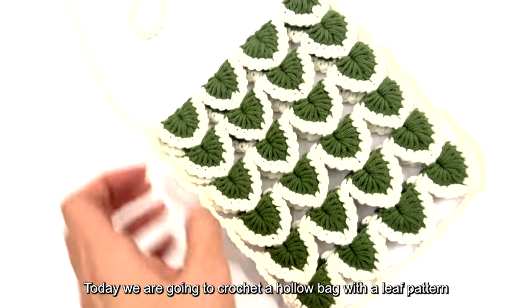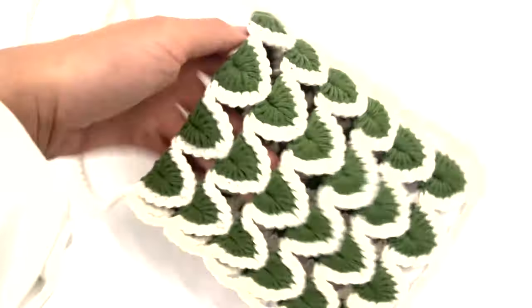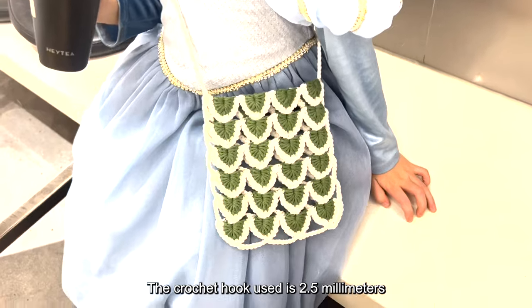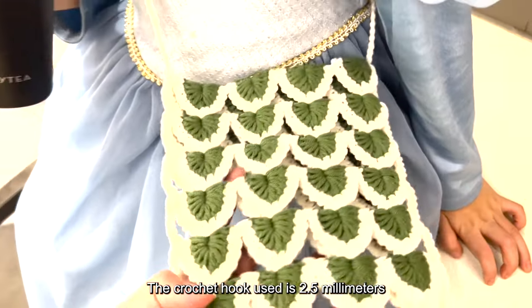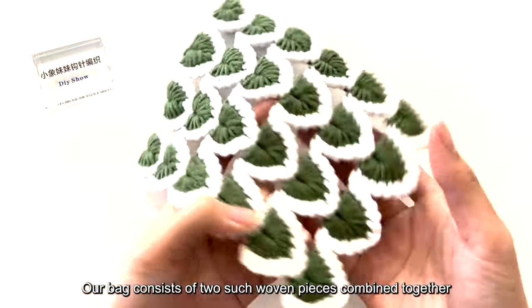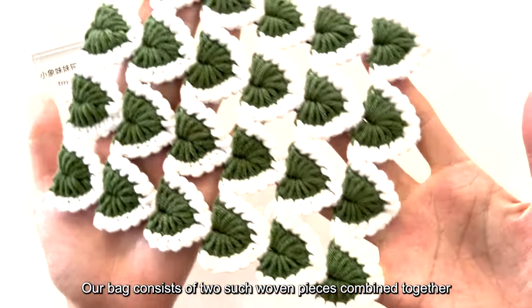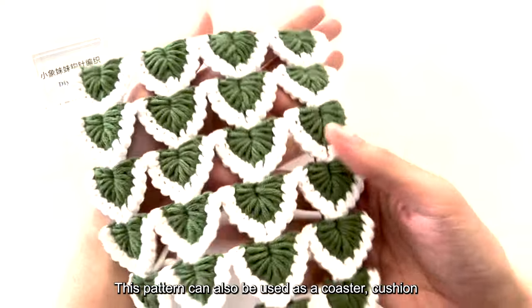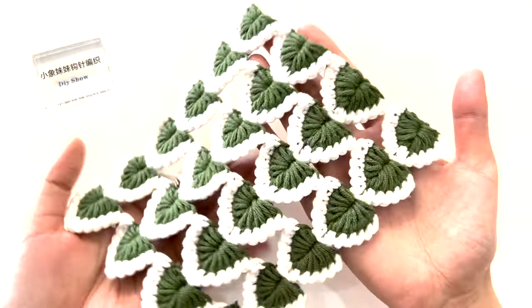Today we are going to crochet a hollow bag with a leaf pattern. Now we are using the milk cotton of 5 grains. The crochet hook used is 2.5 millimeters. Next, let's crochet together. Our bag consists of two such woven pieces combined together. This pattern can also be used as a coaster, cushion.